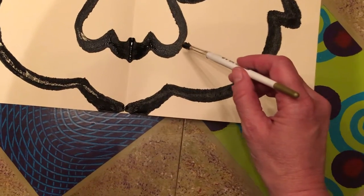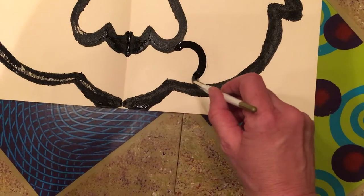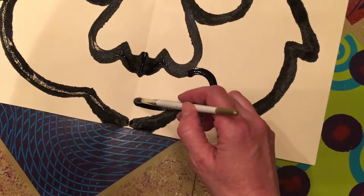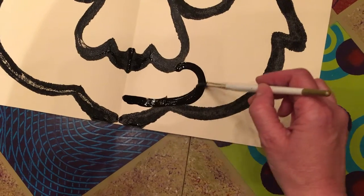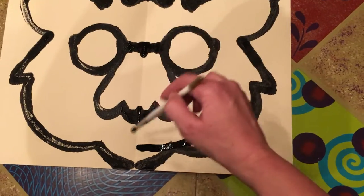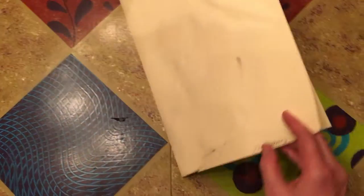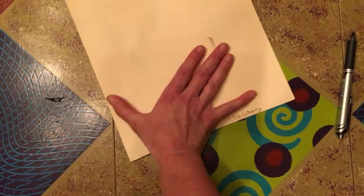And now I want a mouth. Really I'm just going to let my mouth be the bottom of the nose and down into this chin part. How much of the mouth do I have to paint? I only want one mouth on my mask, so I'm only painting half of it — because this middle line, and I do not ever paint a line down the middle, that's the middle of the mask. That middle line is the middle of my mask, which would be half of a mouth on one side, half of a mouth on the other side.